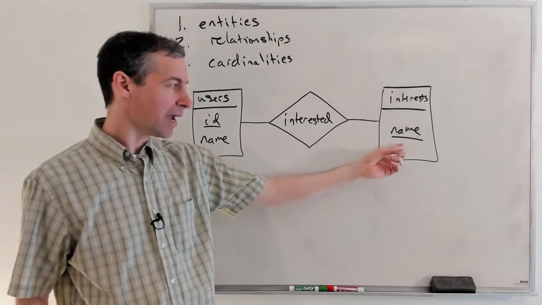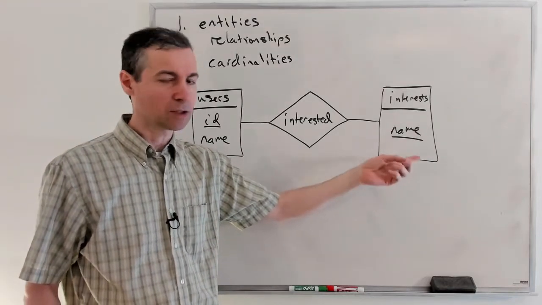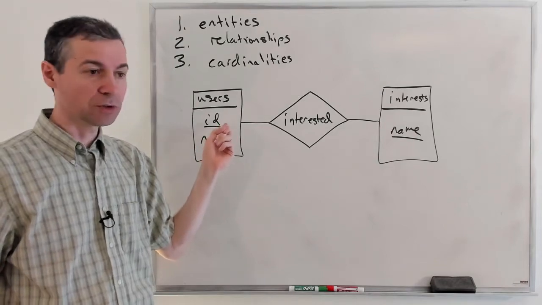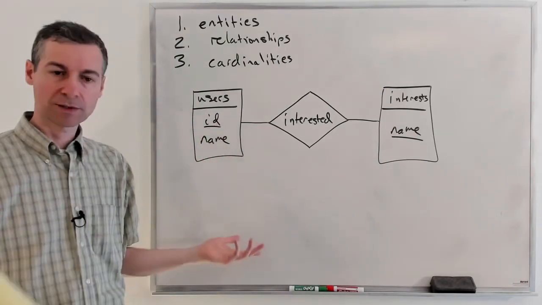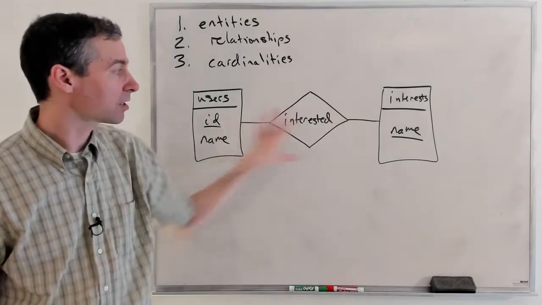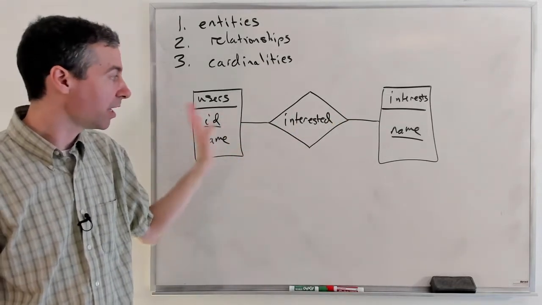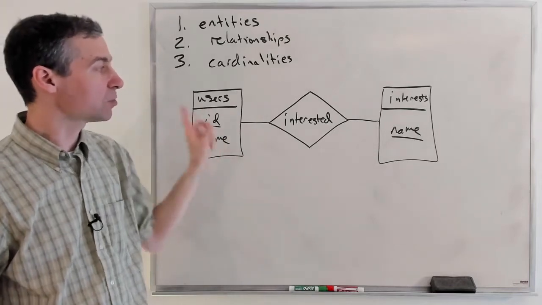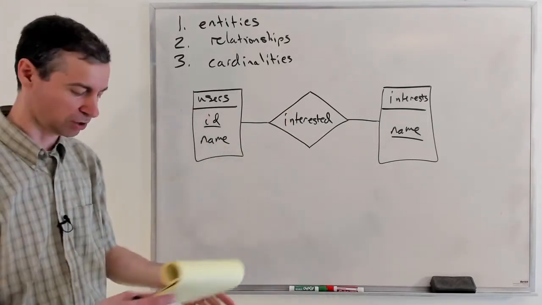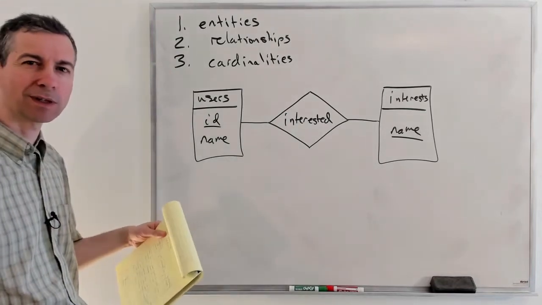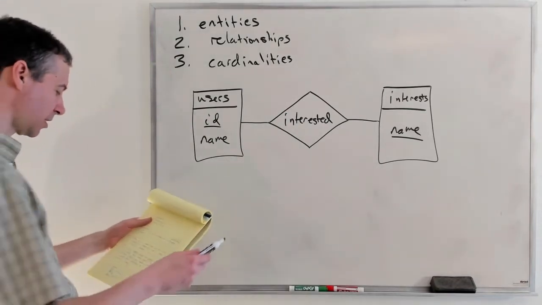I want hiking or biking or whatever it is to be held to multiple users so that yes, it works the way I want it. And so yes, these cardinalities are good. I don't put any arrows. I want this to be a many-to-many relationship. All right. So you're like, well, I'm maybe still not getting it. Well, let's look at it this way.